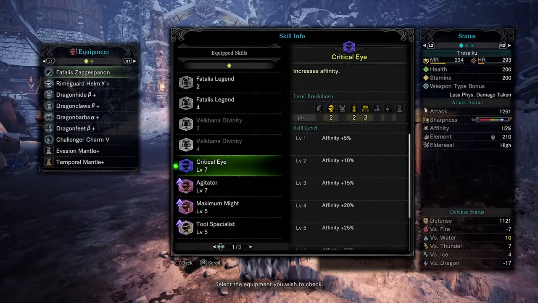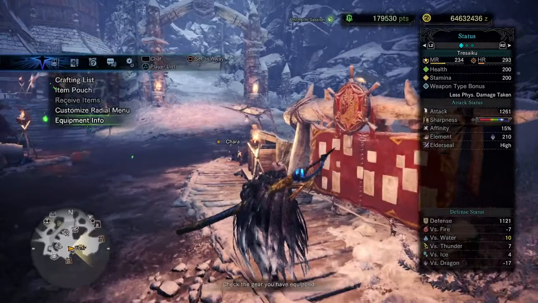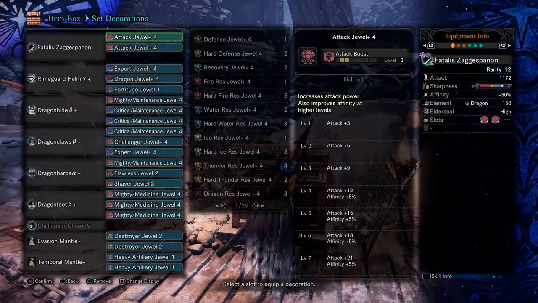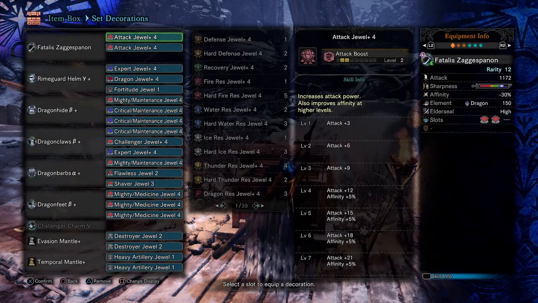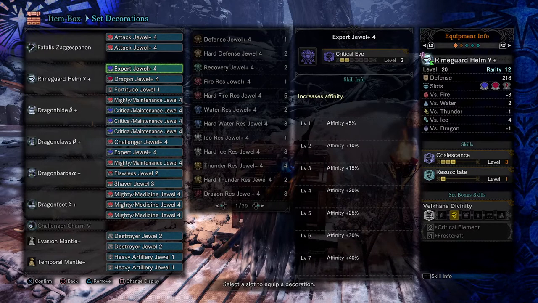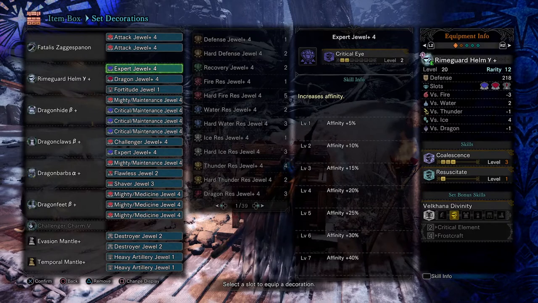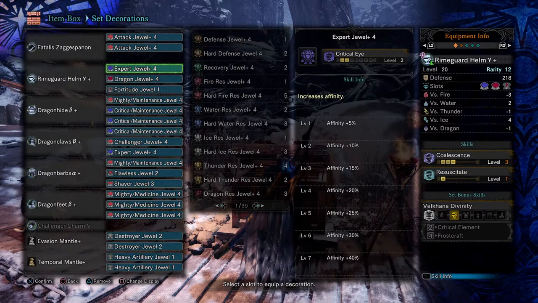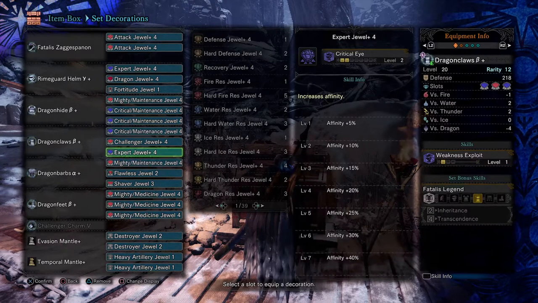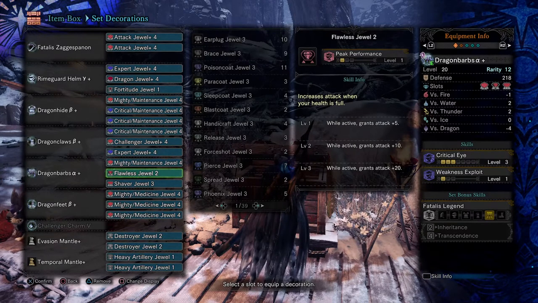I'm trying to think if I should sacrifice 3 crit eye for 3 attack boosts. Very curious about this. The expert plus would be minus 15 affinity, but it's just at the flawless maintenance. I don't want to get rid of challenger. Could change this flawless to an attack jewel, I guess. And I don't know. I guess I'll have to figure that out at some point.